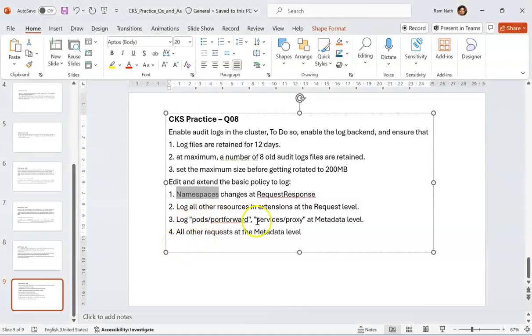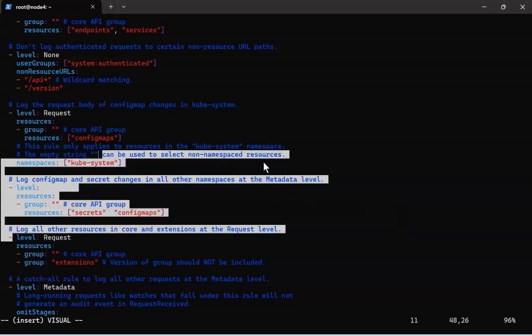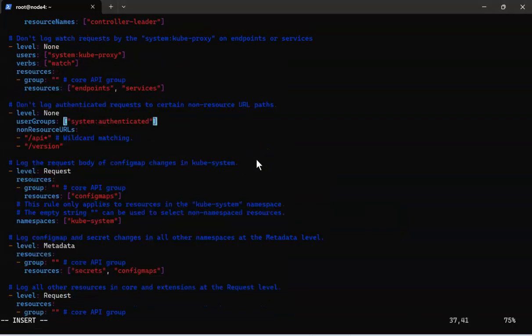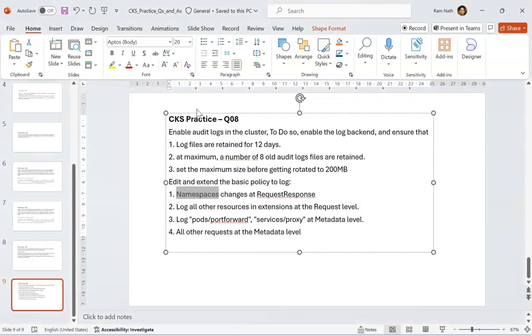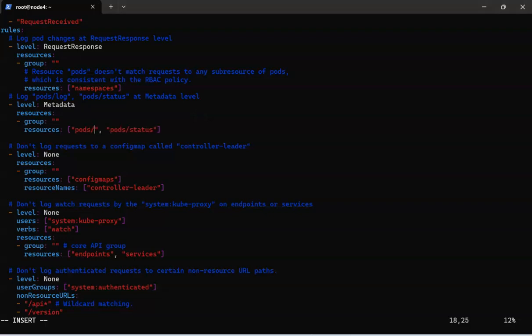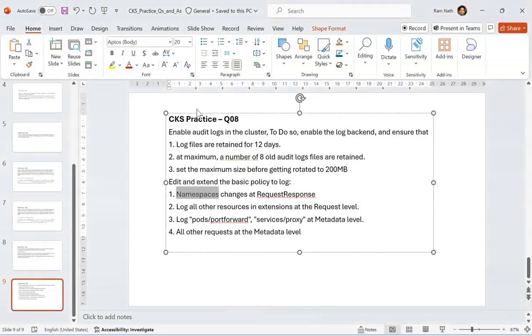Again, log pod port-forward and services proxy at metadata level. Now we will just make sure it is there at metadata level. If it is not, you can just change it to whatever the question is saying. It should be pods slash portforward. Pods portforward.